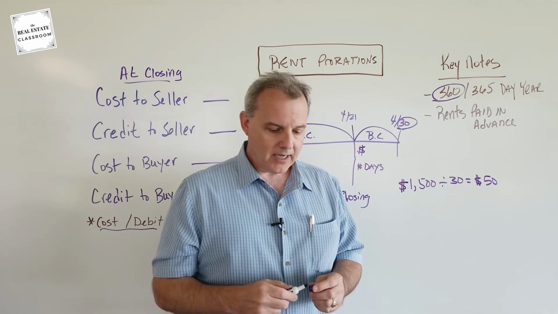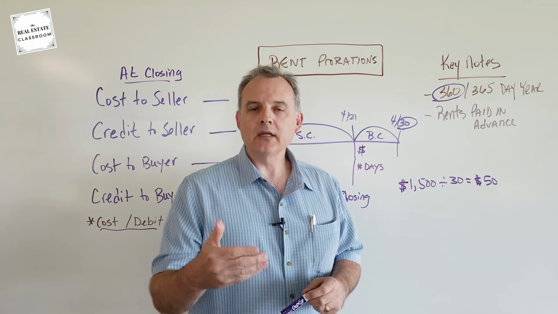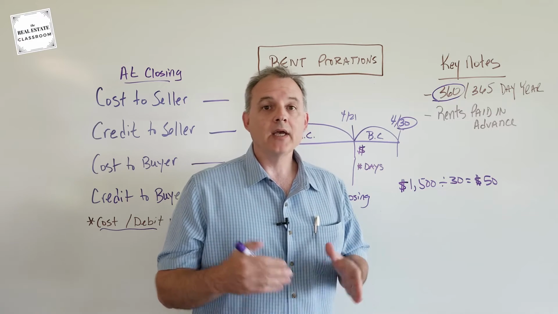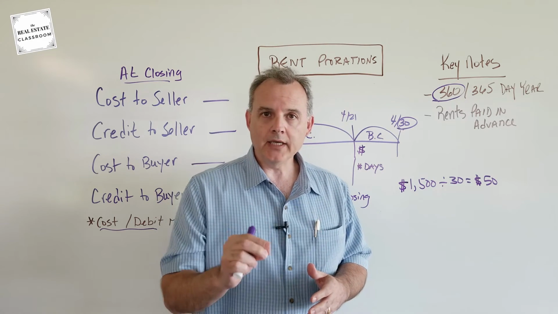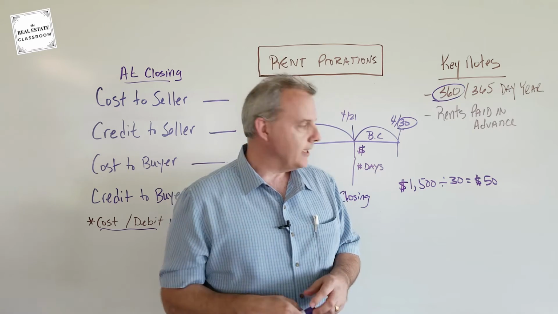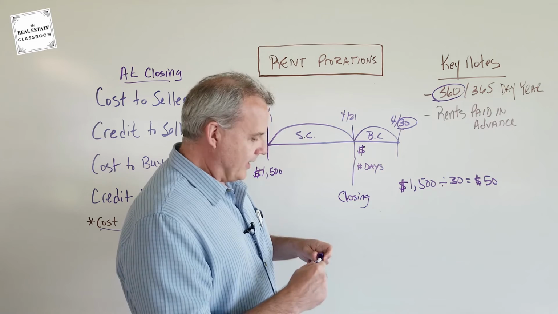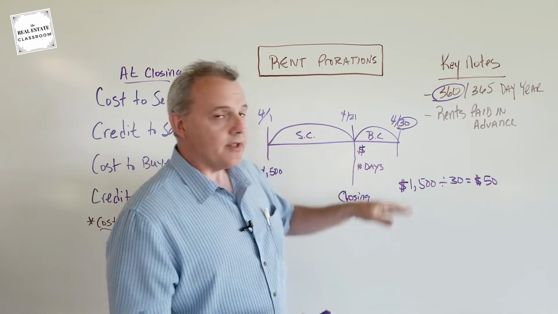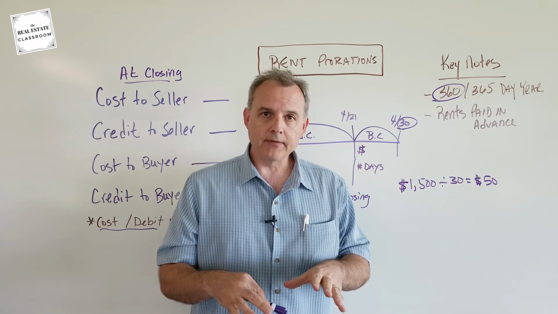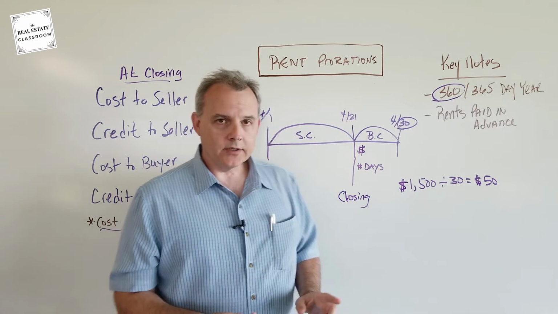Now one thing to keep in mind every once in a while when we're doing calculations, the real estate licensing exam, depending on which provider is giving the exam, does use that term per diem. So you just got to know that per diem simply means per day. All right, so we have $50 per day. Now we have to figure out how many days the buyer actually owned the property for the month of April. We know that closing is on the 21st.